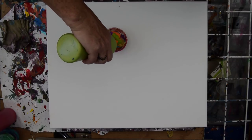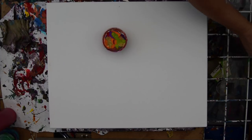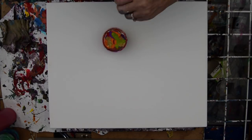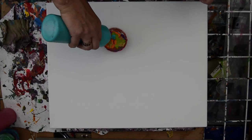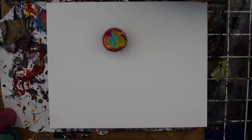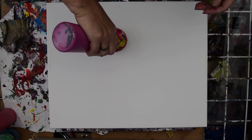Oh, cool. Yeah, I'm not sure that's my favorite color combination of the day, but we'll work with it. You know what I have? I have this awesome turquoise. I've never seen these together. Ooh, they pop. All of that just makes me want some metallic orange, but I started this thinking it was all going to be mostly pink. So much for that.